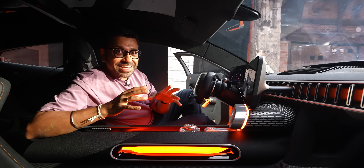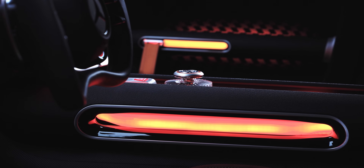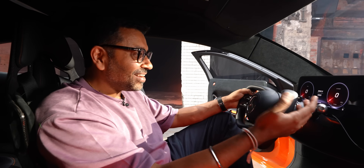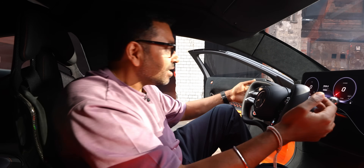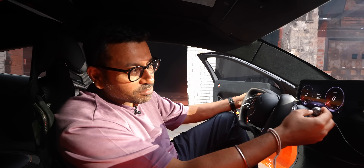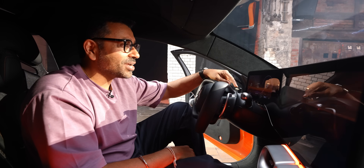The crackle finish on the dash is exactly like the Ferrari cylinder head red crackle finish. It's on the top of the dash, the centre console, and the doors. The steering wheel is not flat-bottomed — it's like a Formula One steering wheel with four spokes. It has paddle shifts labelled 'down' and 'up', and something that looks like a shift light — though what those will do on an electric car is an interesting question.